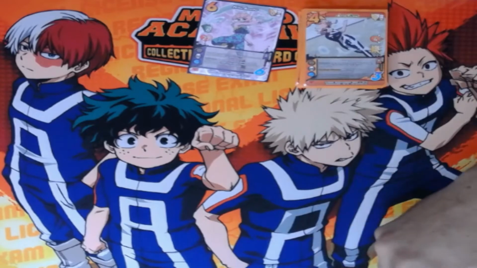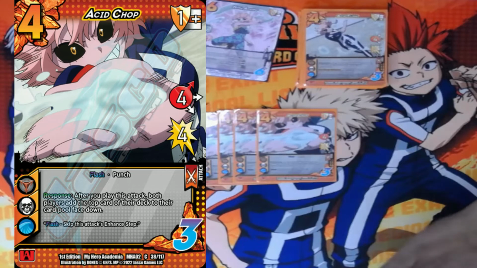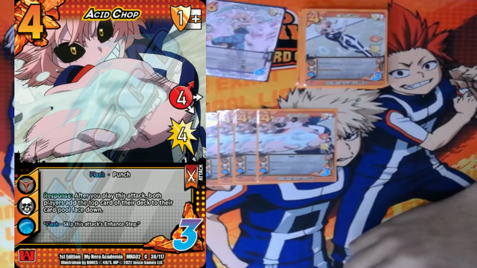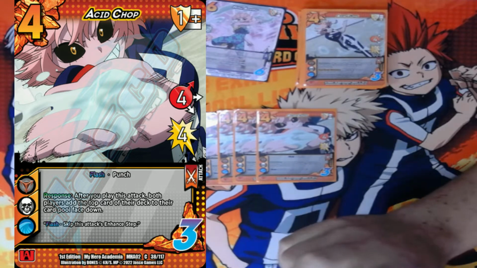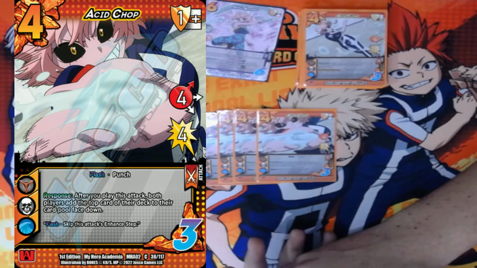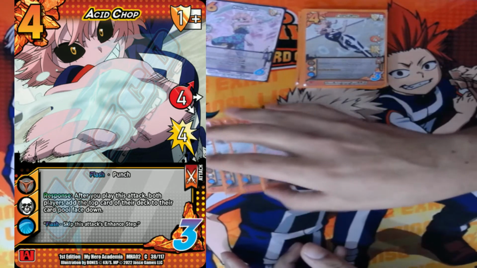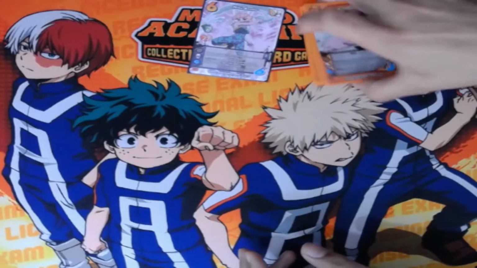And then what I think is probably her best card, honestly, if they made her a flash deck, I'd be so okay with that, is 4 copies of Acid Chop. Respond after you play this deck: both players add the top card of their decks to their card pool face down. So it's a 5 speed, essentially, quote unquote, a 5 high for 4, 5 high for 5. Really, with the way the character plays, they can't do anything but have responses, so enhances don't do anything. They just have to raw block it.